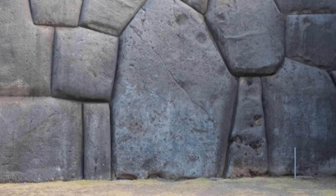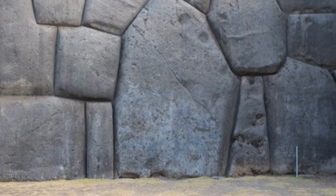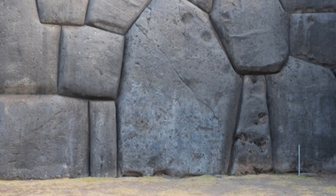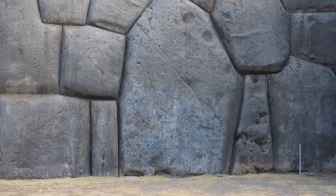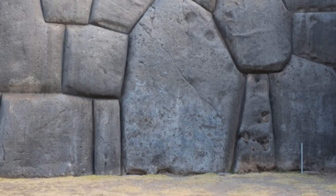The other thing I want to go back to is the point about when the stone softening was used. They pushed the stones together and sometimes some of the softened area would protrude out — it would basically squish out between the blocks. So while it was still soft, they would use something like a ruler to scrape that part of the rock away. This can be quite clearly seen in many places.